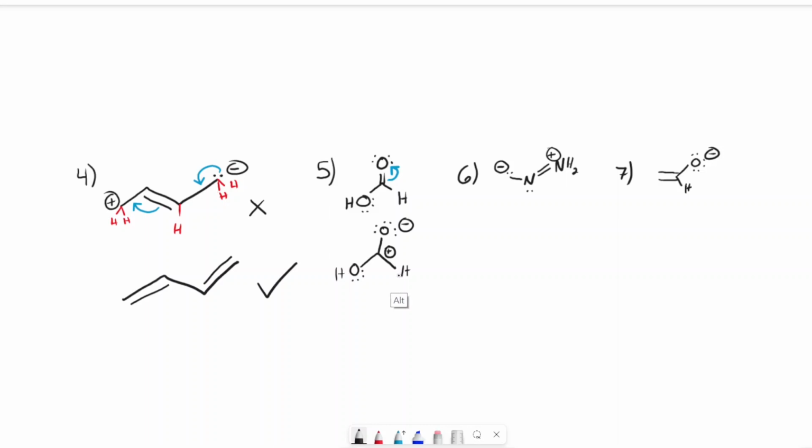You can see from this structure that we have created a carbocation. To help remedy that carbocation, a lone pair can be brought from the oxygen and create a double bond. If we are to rank the following structures, we will see again which ones have their octet. If we look at this first one, we see the oxygen has its octet, this one does as well, and so does the carbon. So we will give that a check mark.